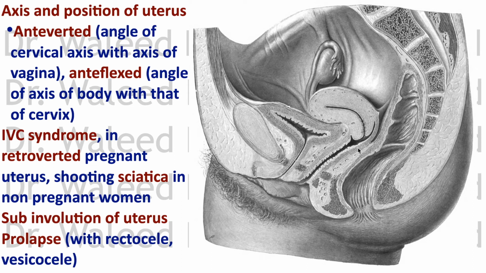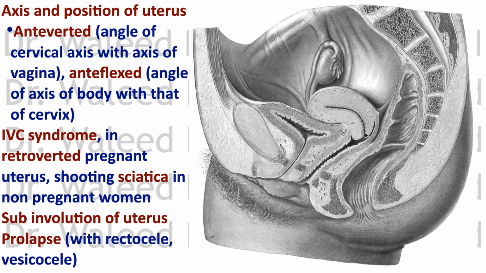Now, the treatment for the retroverted, retroflexed uterus is simply to get pregnant, because the uterus will change its position and size and will not pressure the sacral nerves any more. Now, there is a case called subinvolution of the uterus, in which the uterus does not return to its original size and shape before pregnancy. Usually it does not, but I mean in an exaggerated way. This is called subinvolution of the uterus.